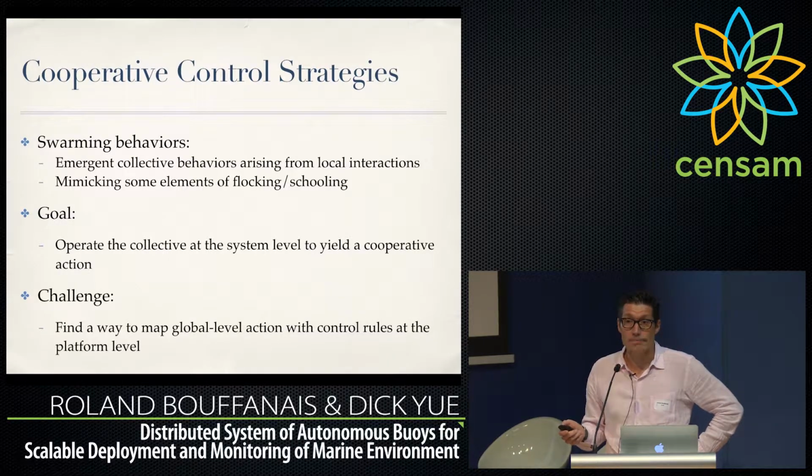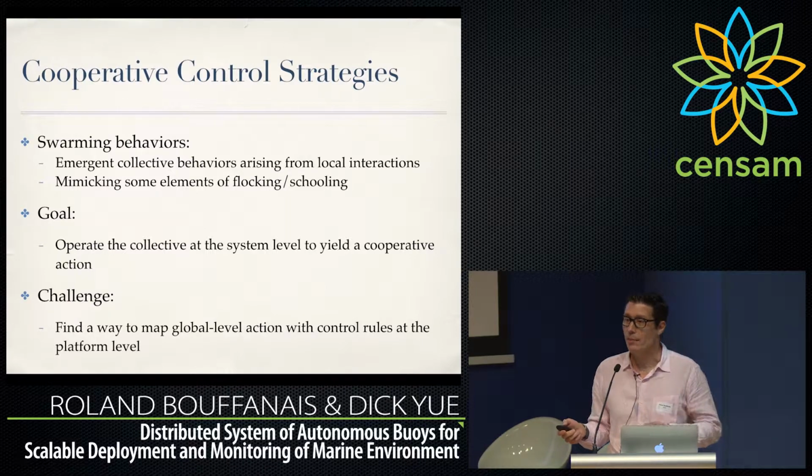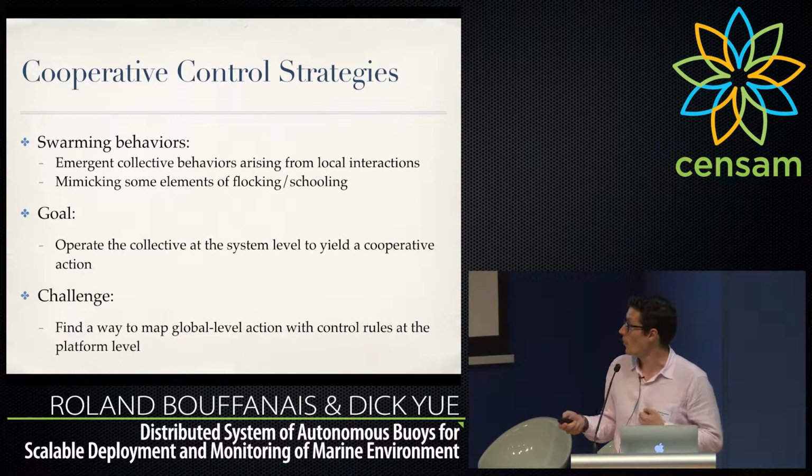What is swarming? If you turn to nature, we see that amoeba are doing that, bacteria are doing that, birds are flocking, fish are schooling. Essentially, these collective behaviors are emergent. They are the outcome of repeated local interactions between the different units. And that's exactly what we want to mimic, in a sense, with our system.